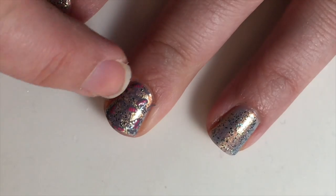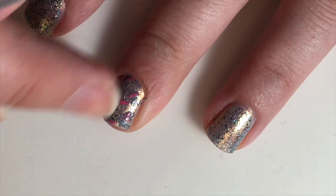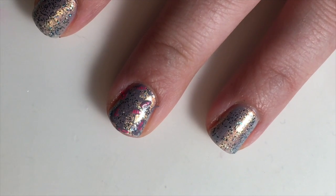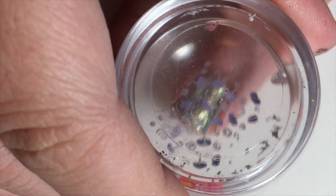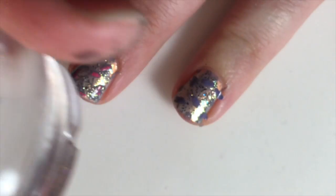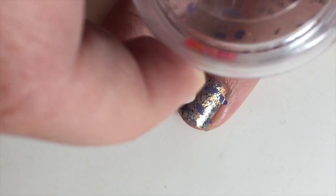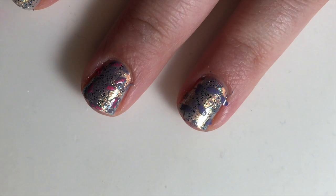Okay, so see how I added a few more umbrellas on there? And where I put that glittery coat underneath, you can't tell that I essentially overlap the design in a few places. Okay, so now we're gonna do the purple one, and this one I think that's okay. So see, that's kind of how I wanted the pink one to turn out first. So there's the purple, and I like that one, so I'm not even gonna add any more to it.